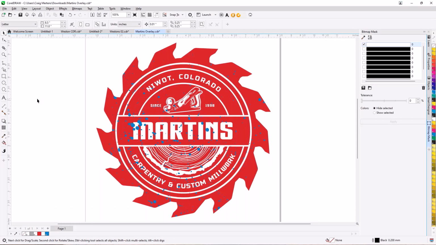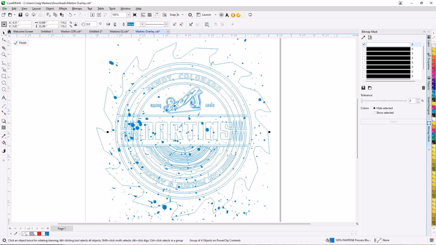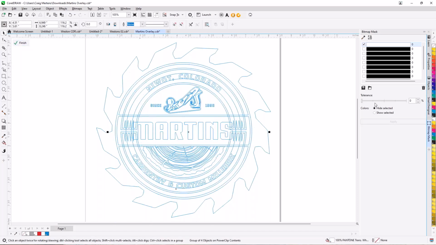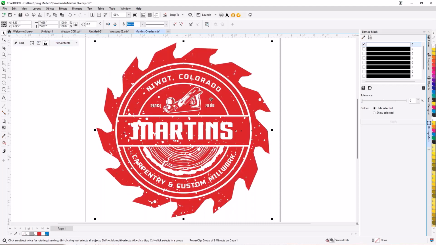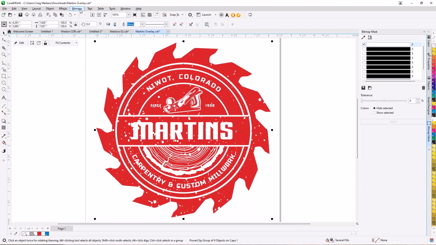If that was the case, what I would want to do is just click on this and say edit. So I'm going to edit the contents. I'm going to click on this object, and I'm actually going to make it the same color, which is white, and I'm going to hit finish. And I'll show you the next step. So I go over here, select it, and convert it to that same bitmap.